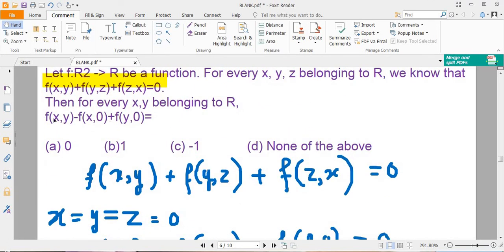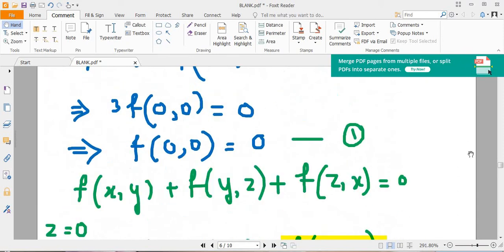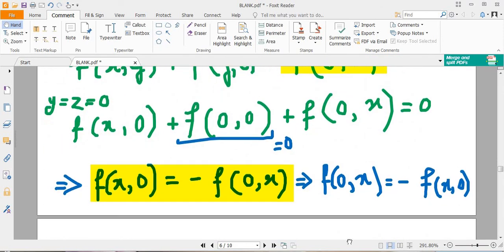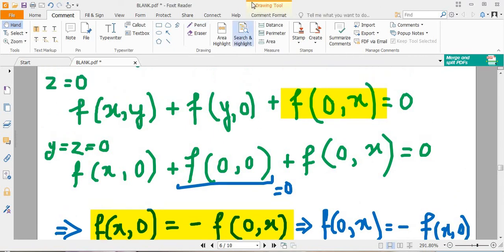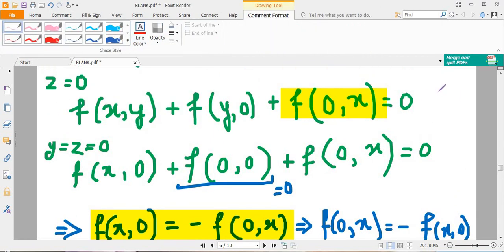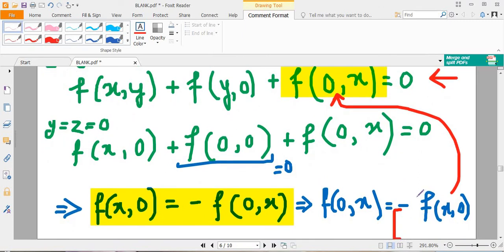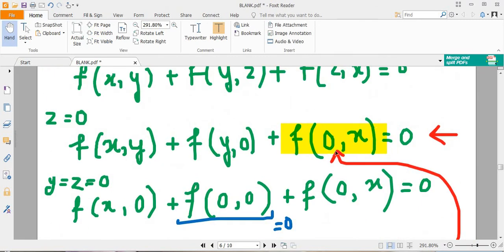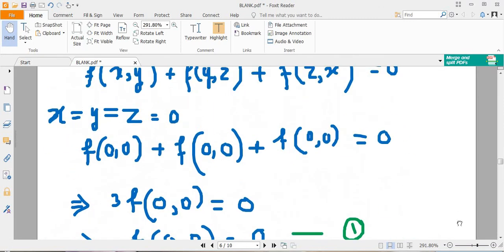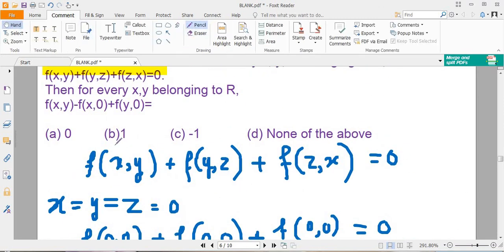What did we need to find out? The exact same thing, right? So essentially I have to just replace this expression with this expression, and that will be the expression that I wanted. This is the expression in my question. So the right hand side does not change. I just replace this term. The right hand side does not change, which means the answer will be 0. So here the answer is 0.